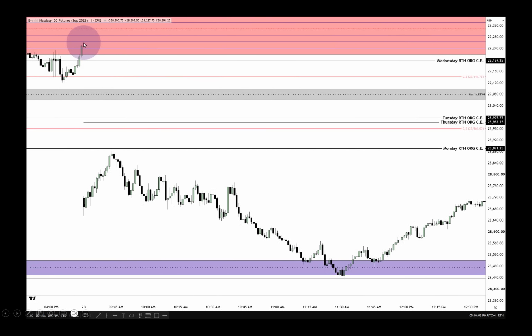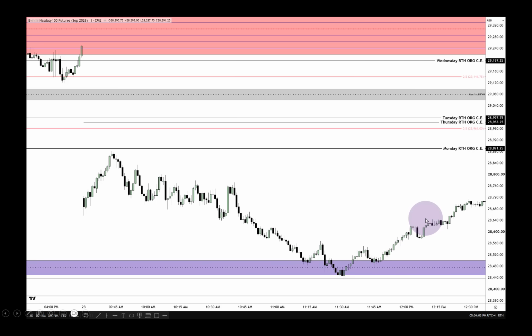Moving forward, here's that big gap. And then we drift sideways and then start moving down and goes right into that daily volume imbalance, that purple one. It rallied a little bit here and went down. Look at the bodies. Isn't that crazy? And then it rallies up and draws right back down in. And then the bodies are indicating it wants to go higher because it can't put a body on consequent encroachment.